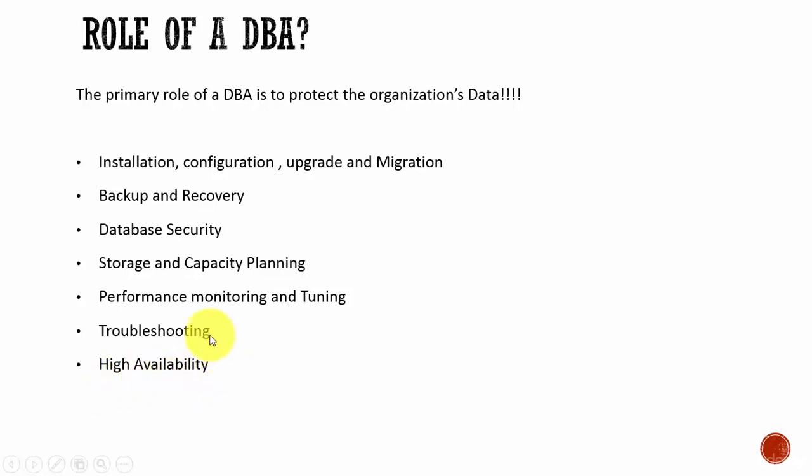And the final one, high availability. In today's organizations, where the database needs to be up and running 24 hours a day and 7 days a week, the database administrator needs to plan for high availability. That means he needs to come up with solutions where the database is up and running all the time. For example, the DBA needs to configure a standby database, and the data from the original server needs to be replicated on a frequent basis into the standby database. And if for some reason the primary database comes down, the DBA can use the standby database.